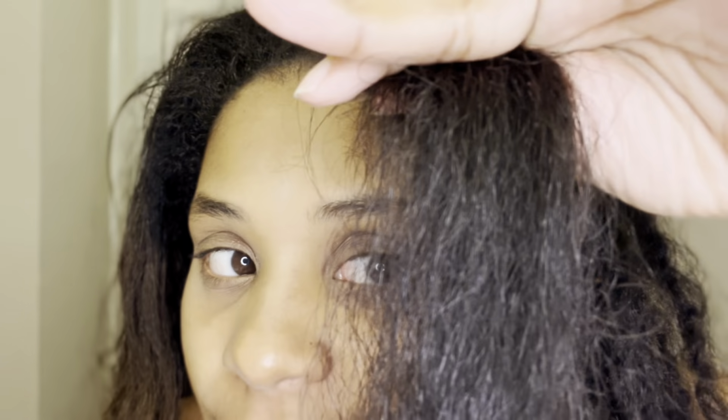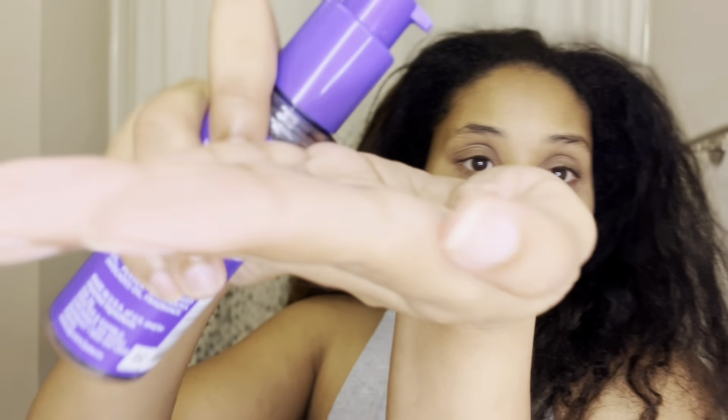Look how nice and shiny my hair looks. You see? Look at this. It looks so good. And look, I'm only using like one pump. I just wanna add a little more all over my hair, like this. Look how nice and shiny it looks. So cute.